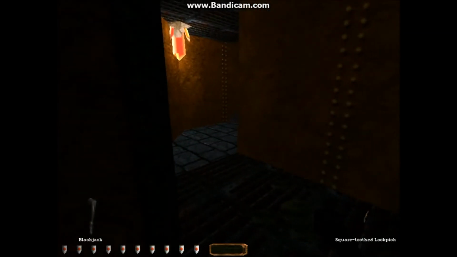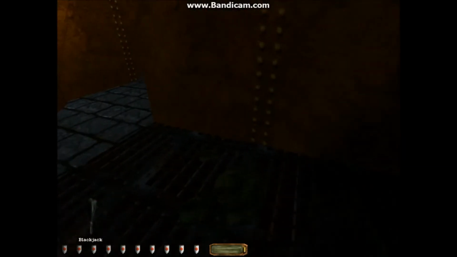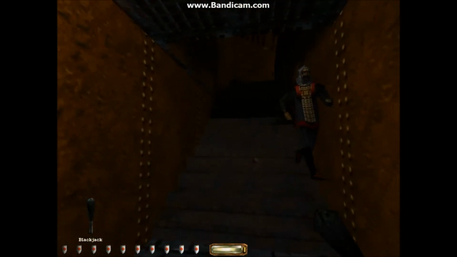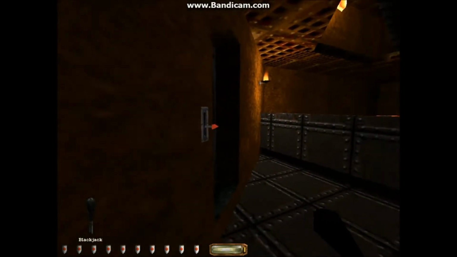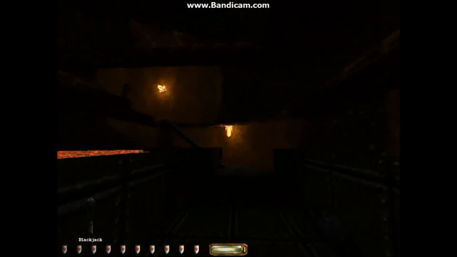Gosh, that was a nice healing potion. Alright. They're up top. And he's glitched. Just gonna run past. Now, this is the door we were in earlier. Or we couldn't get past earlier.